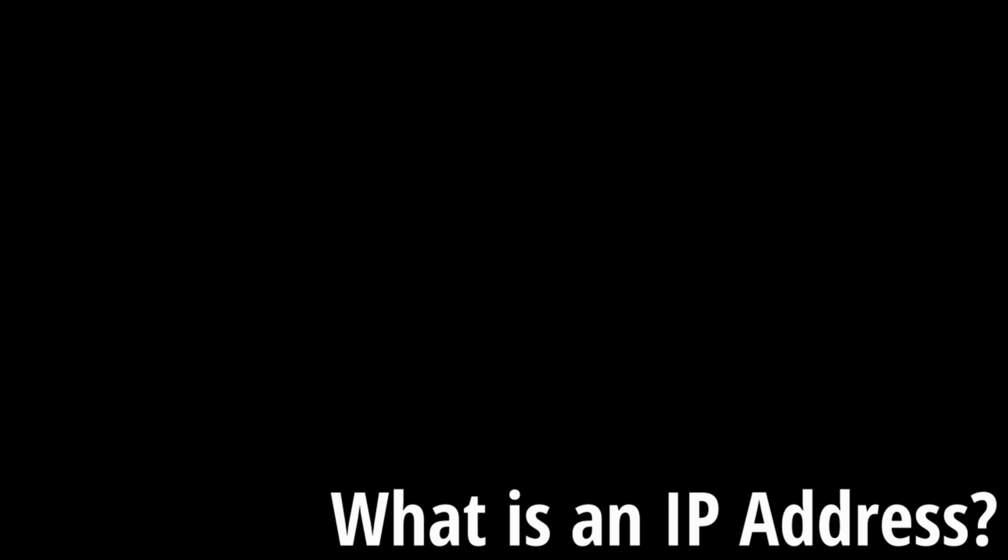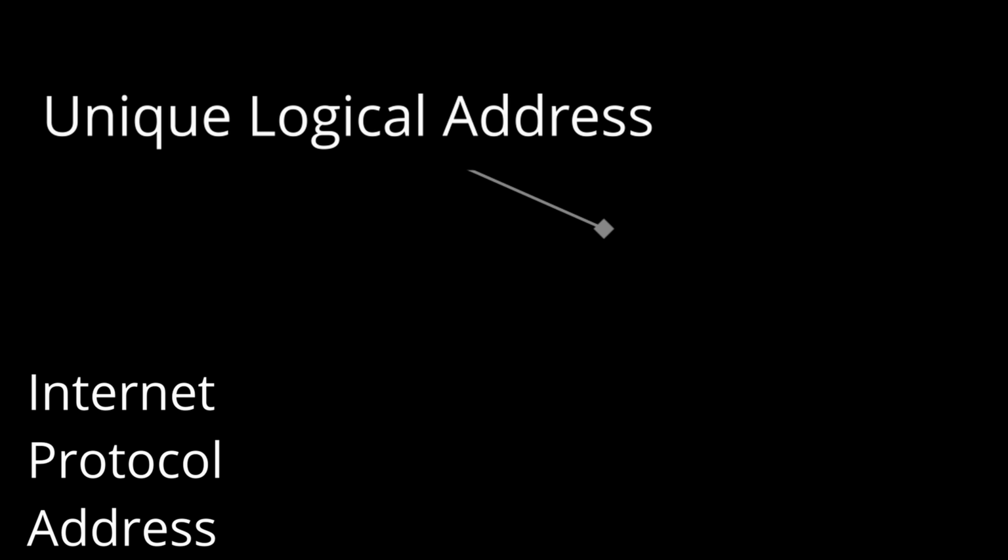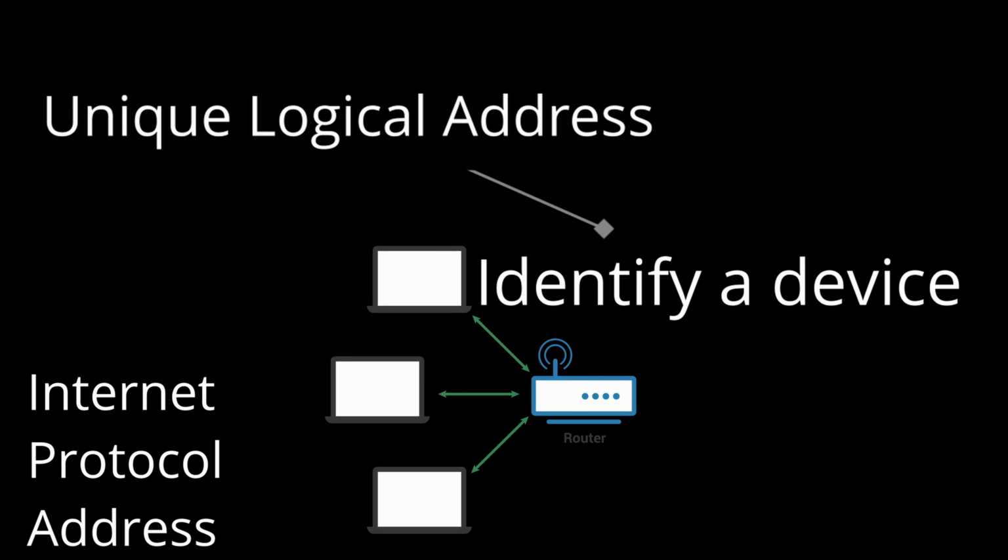Before we go in depth on network address translation and port address translation, we need to understand what an IP address is. An IP address is a unique logical address to identify a device on a local or public network. When a device sends data, it places the source and the destination IP address, as well as other data, into a packet and fires it off to the destination, whether that's on the local area network or the wide area network, in other words, out on the internet.